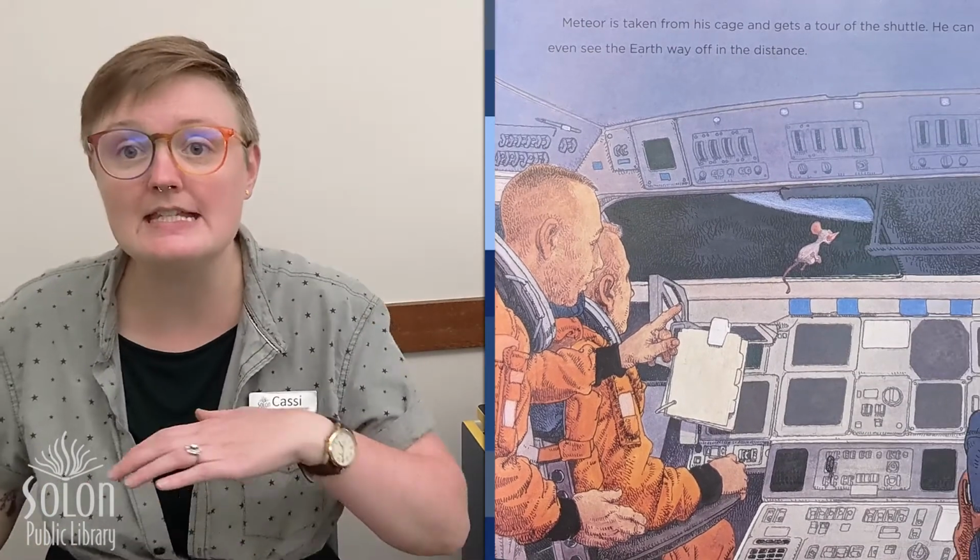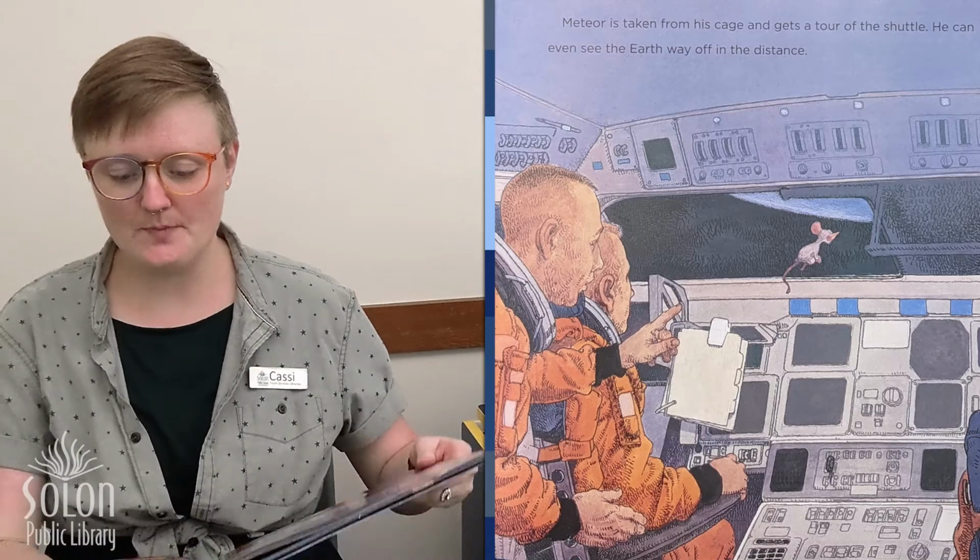And Meteor loves it. "Hey, little guy," the commander says. "You're a natural, a real live Maustronaut." Meteor is taken from his cage and gets a tour of the shuttle. He can even see Earth way off in the distance. Earth, he can see it from outer space, just like Mae Jemison wanted to do, right?